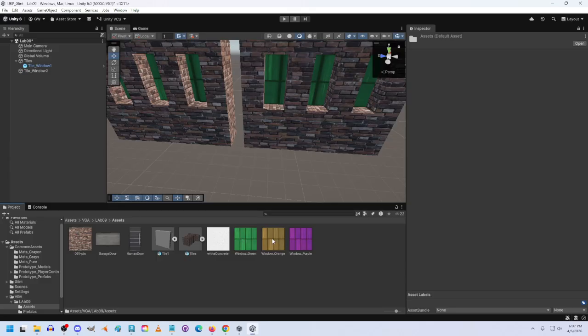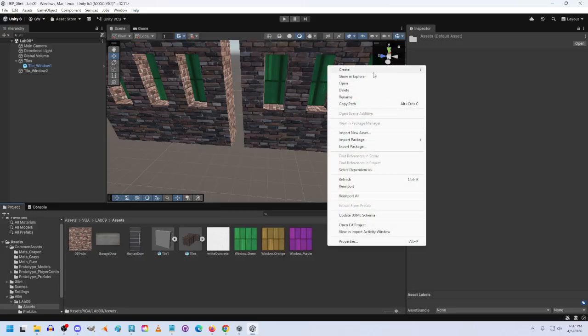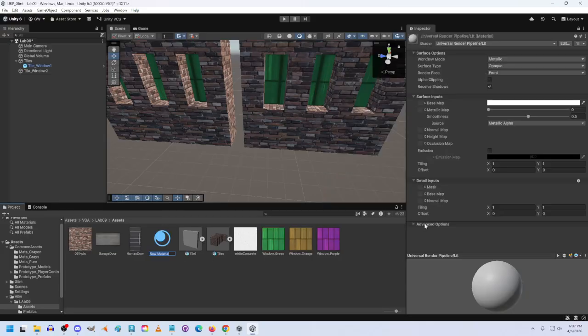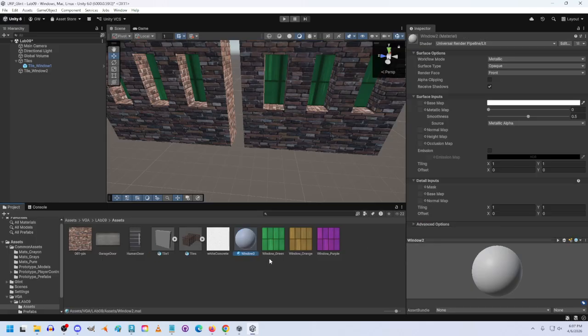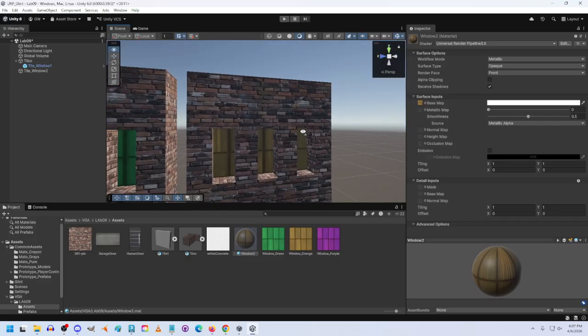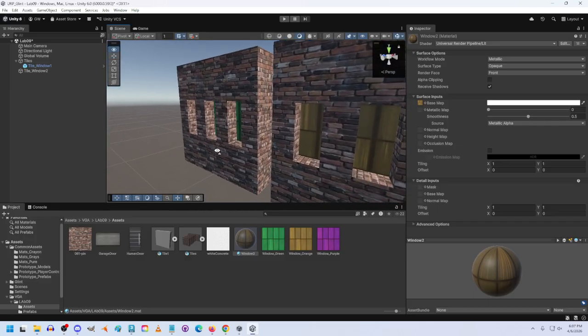I'm going to create an orange material. I right click, create material, and call it window 2. I'm going to take the orange in the base map right here, and that's all I need to do to set the texture. I can now set it into here, and there you go. There is my other window.